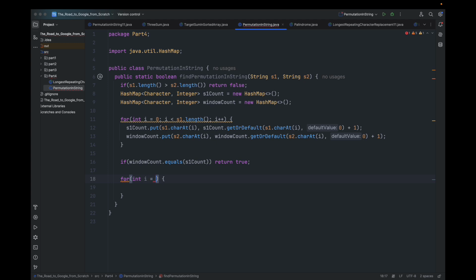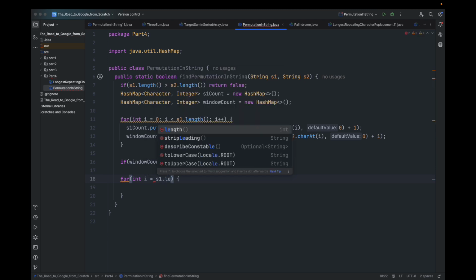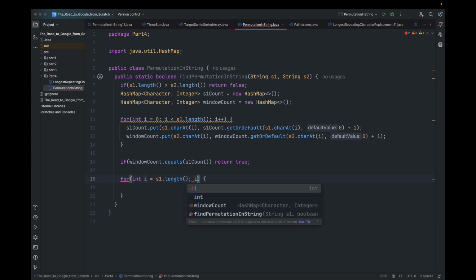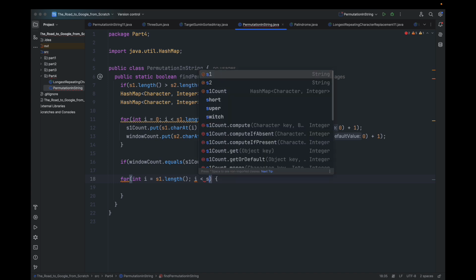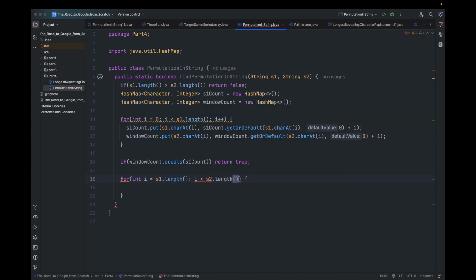Here we will not start from 0, because we already started to iterate over our s2 string, but from the index where we stopped in the previous loop, which is s1.length. i should be less than our s2 length, and i++. Cool. So that's it.